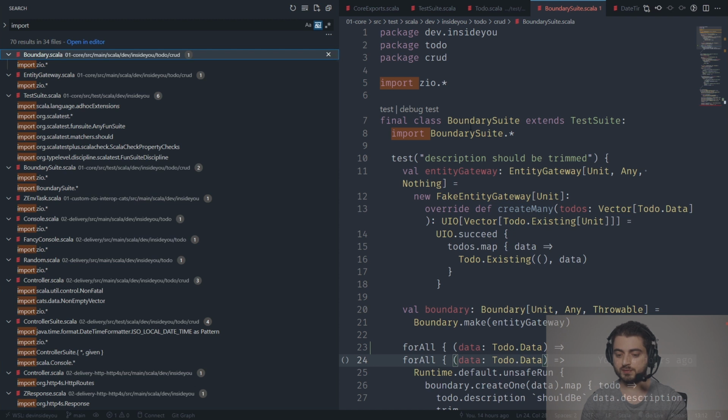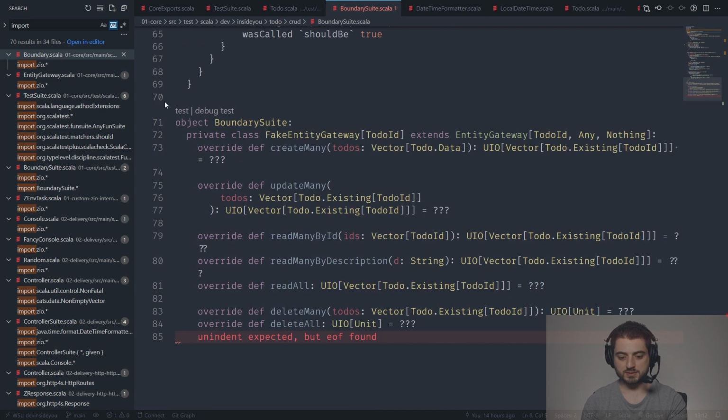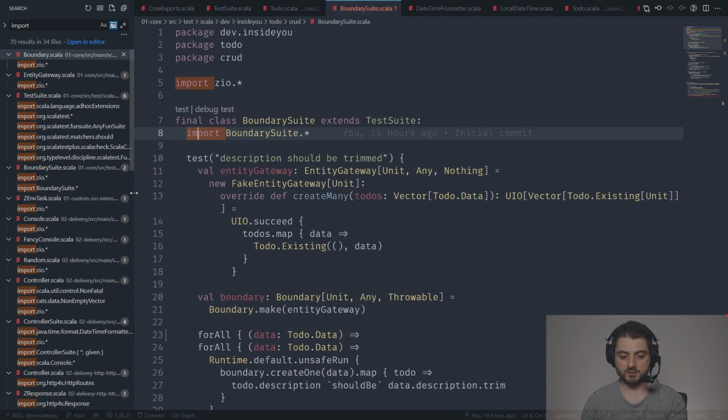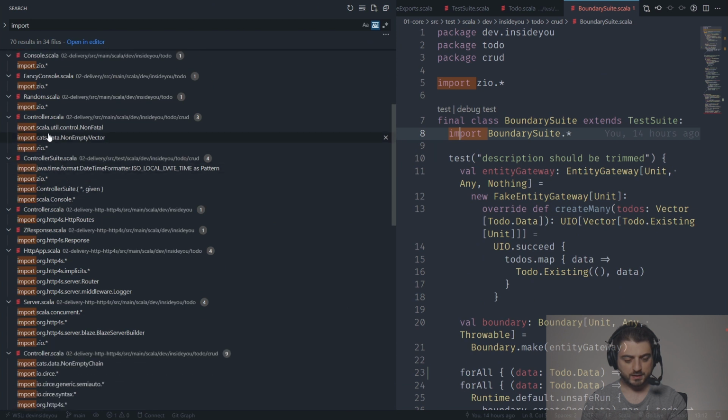I do this very often. For example, I have a class that I wish that I could collapse, but I can't for some reason. So I have a class, and at the bottom I have an object over here, and I import the object in the class. I do this very often. What else? This one I use only in one place. That's why I did it. Over here, again, I use it only once, so I didn't do it.